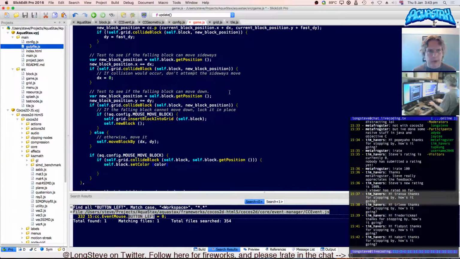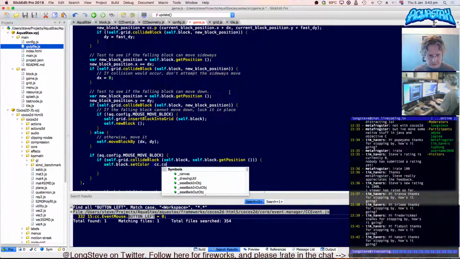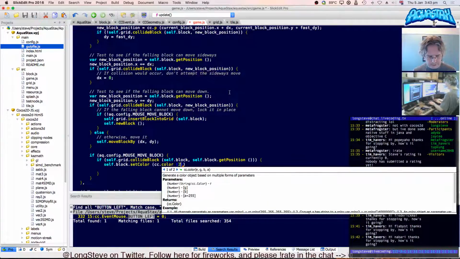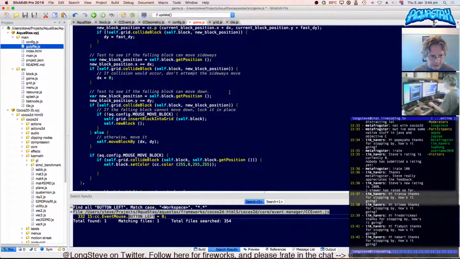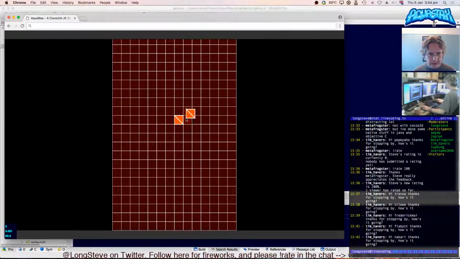Is set color going to work? I hope so. cc.color 255, 255, 255. Nice purpley color. Let's just see what happens. No, nothing there.